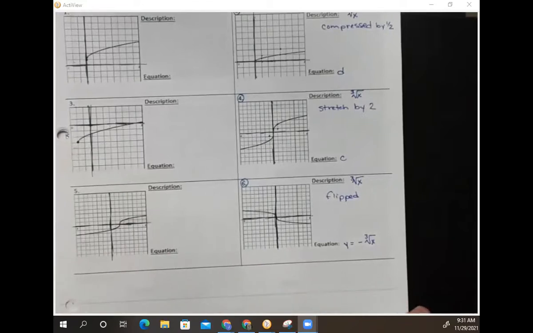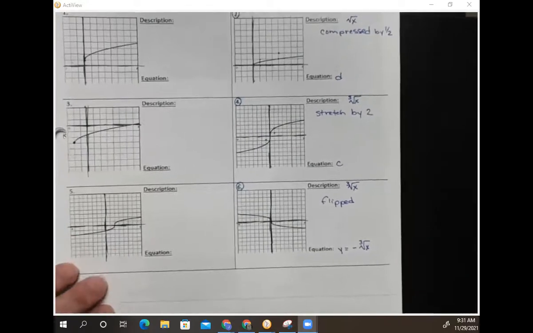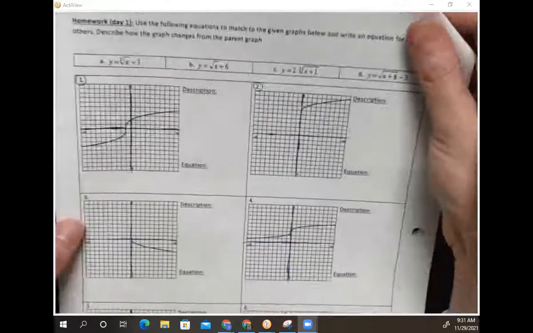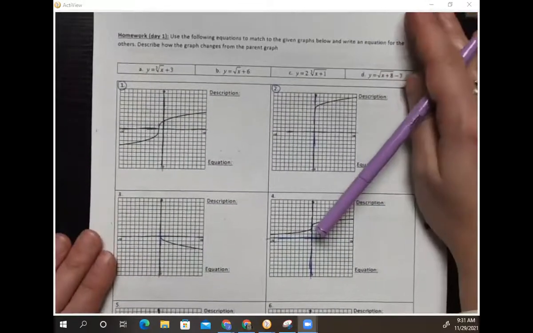Questions for me so far? Okay, we're gonna hop to page 4. We're gonna do some more practice with this same stuff. So keep those paragraphs in mind. You have them on page 2 if you need to flip back for reference, but we're gonna look at a couple more. So we're gonna look at 1 and 2 on the next page.